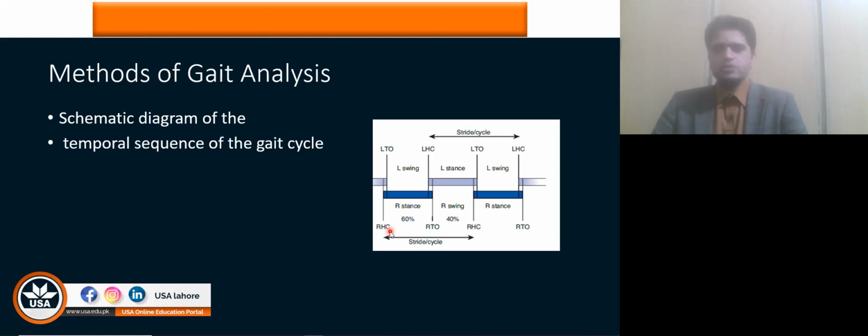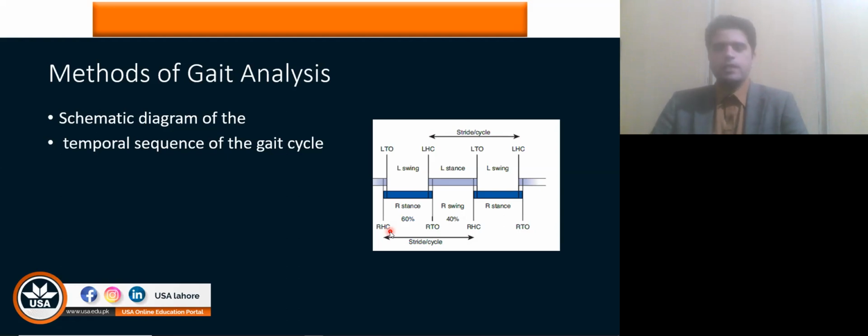Now, the pressure plates or insoles measure the load distribution between the foot during the stance phase. And that pressure plate is inserted in such a way, for example, take your shoe, and in the sole of that shoe, a pressure plate is inserted. So when the person walks, he presses the foot downwards, pressure is induced on the plate, and when this is done, it is then measured by that particular force plating instrument. Force plates are often combined with angular kinematic methods for the calculation of kinetic variables like, for example, joint moments.